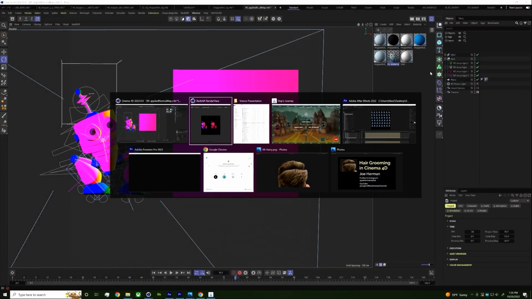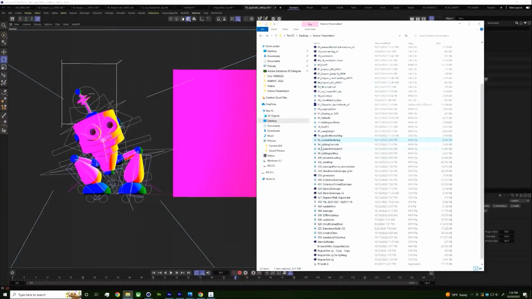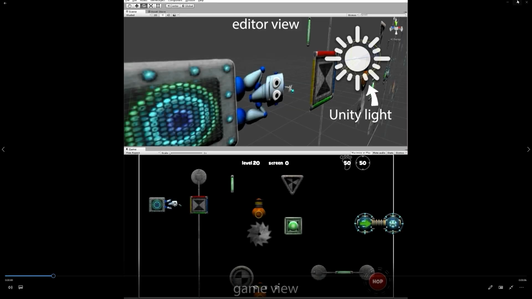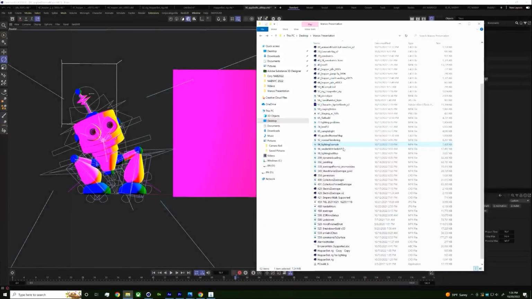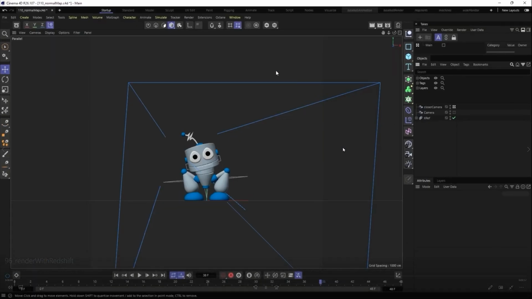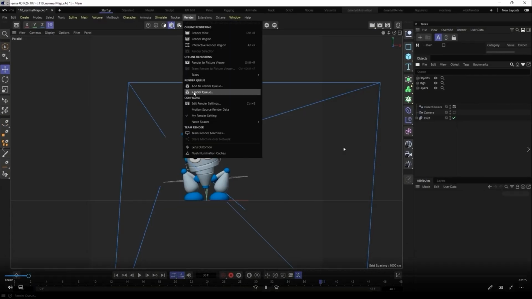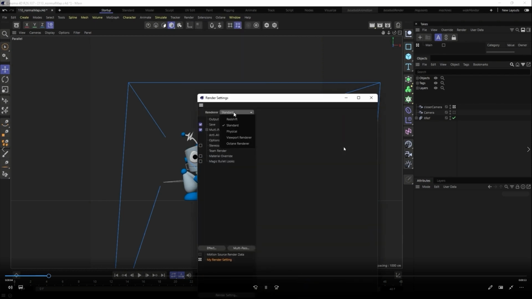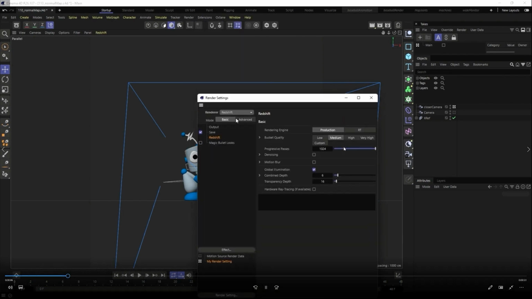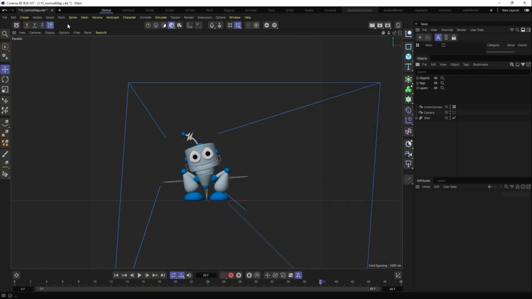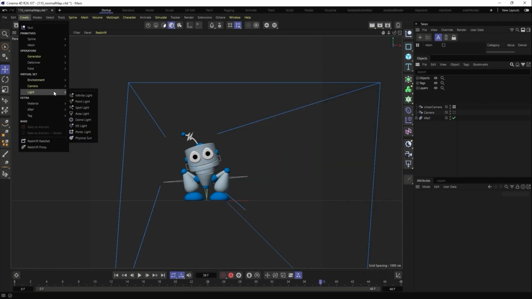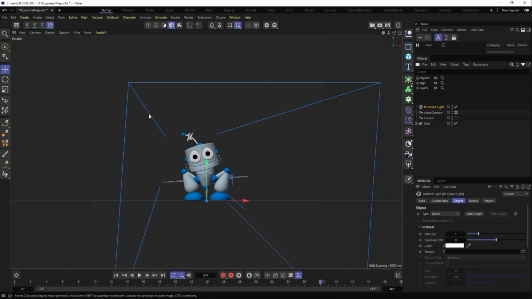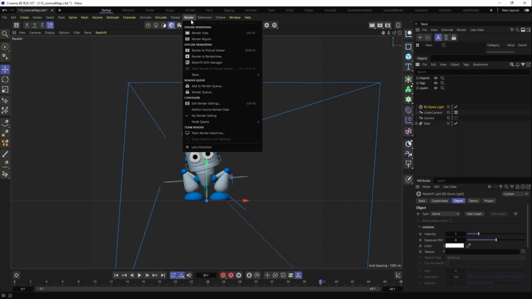So to show you how easy this is to do, let's skip back. To actually do this, to do the soft diffuse lighting, you basically go to Edit, Render Settings and turn on Redshift. And then don't touch anything, it's already perfect. And go to Create, Light, Dome Light. And then press Render.